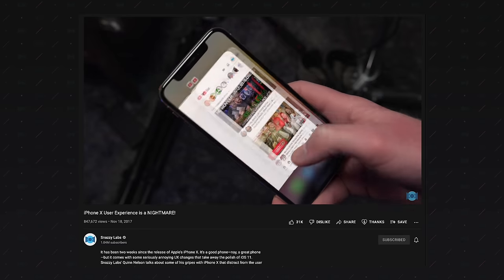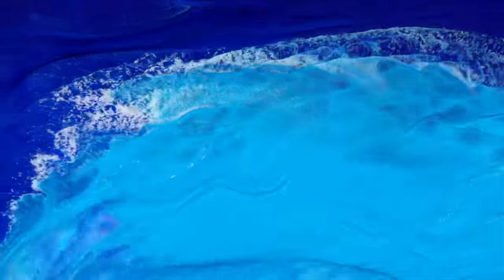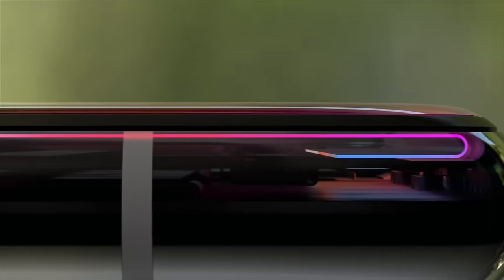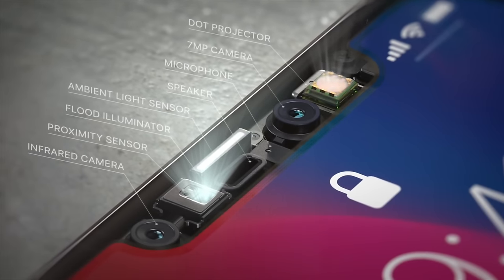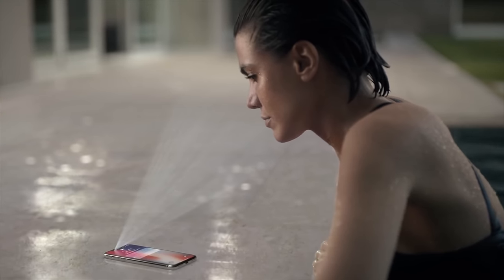However, the iPhone X didn't just bring a new slightly broken UI, it brought a lot of amazing innovations. An OLED display for the first time ever to an iPhone, which yes, was not much of an innovation. Android phones had this for literally years and years, but it was a very good OLED display. It also came with True Tone, which again, some people consider to be a feature, and it was the first iPhone to return to stainless steel, polished stainless steel this time around, for the first time since the iPhone 4S.